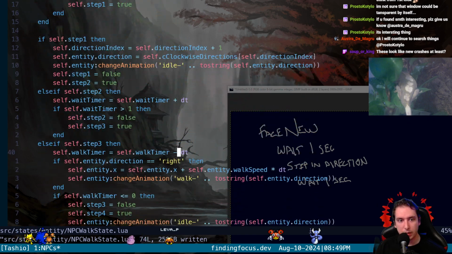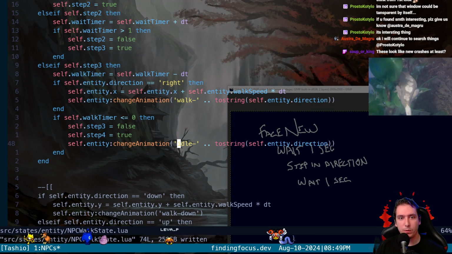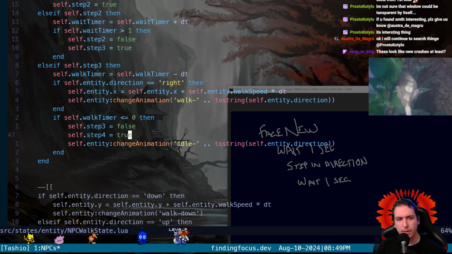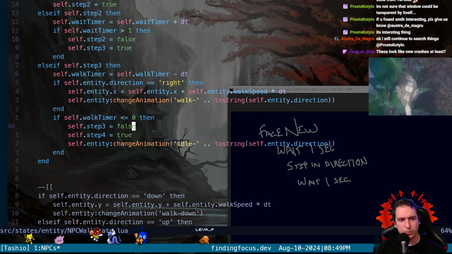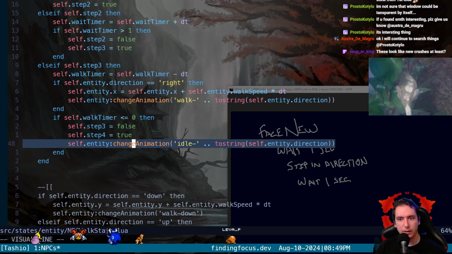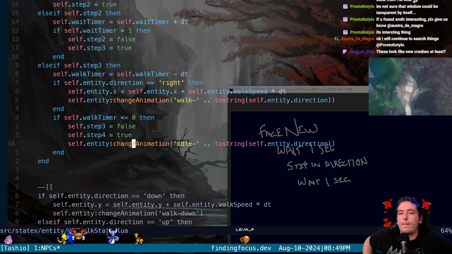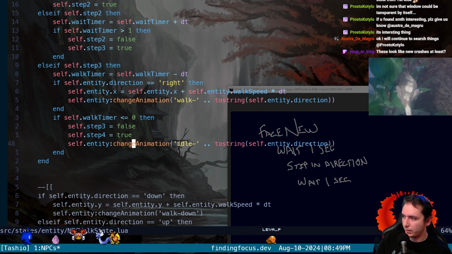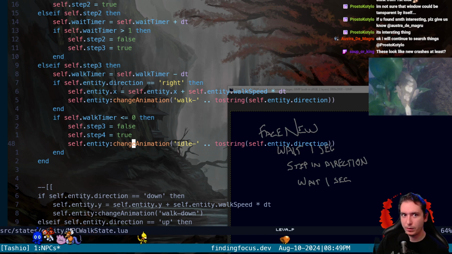So that's almost the whole loop, but we have to take into account the different directions we could be facing for step 3. And then if our walk timer is greater than 0, we're going to go ahead and change to idle. Okay, so we need to do another step, which is just wait a second.